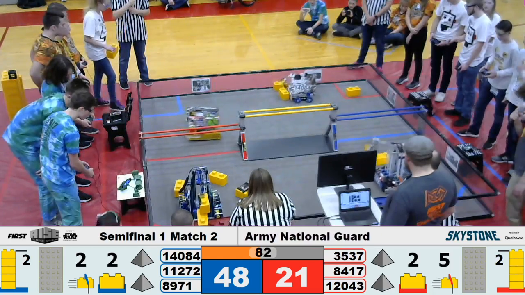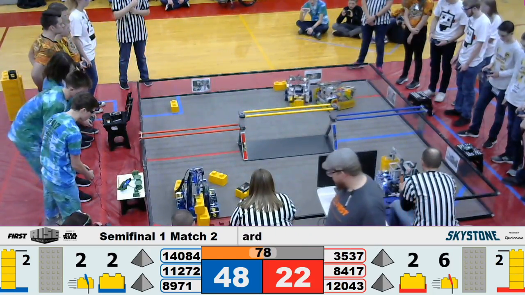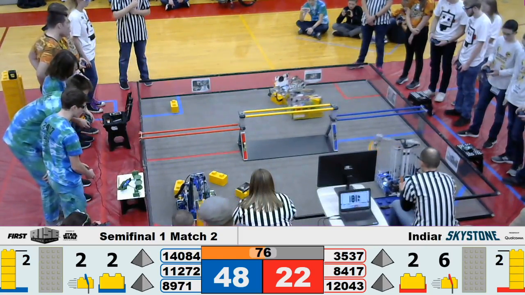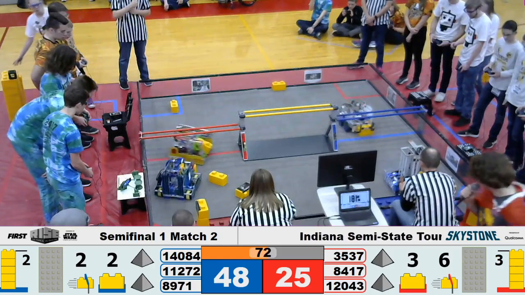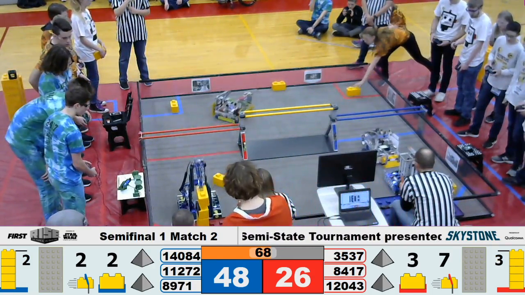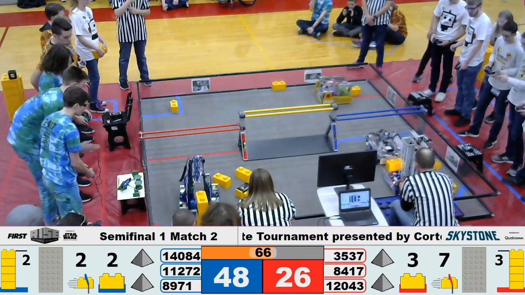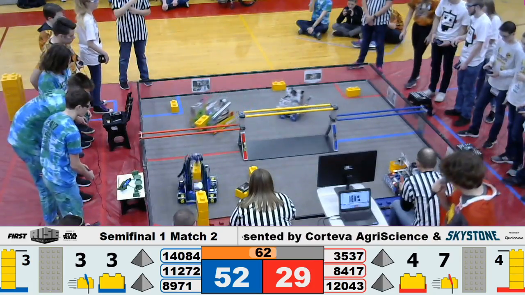Electric Legends now looking for their third, precariously trying to reposition the two stones, able to do so. Genesis placing a third stone, taking their time, making sure it's just in the right positions. But in that, Red Alliance overtakes them. Mecha Hamsters grabbing a stone from their depot zone.